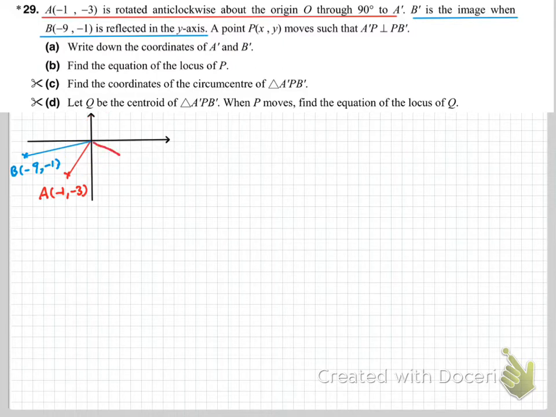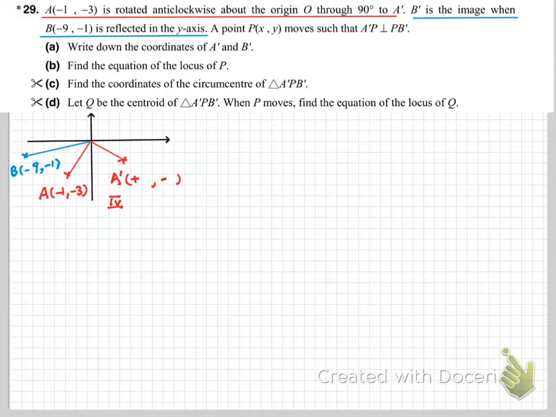So I guess the point A prime will be somewhere here. Okay, this is kind of like A prime. Now it is in the 4th quadrant. A prime is in the 4th quadrant. It's very useful in this rotation transformation to think about the quadrant. In the 1st quadrant, x should be positive, y should be positive. This is how 1st quadrant points are like.